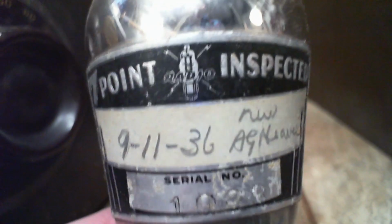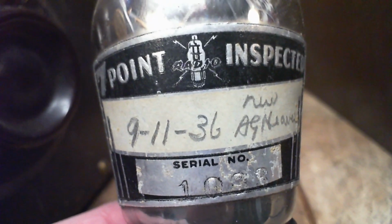Well, he's written the date. And what would he tend to write? New. I can't read it. Yeah, I don't know what he wrote there. Look at that. Isn't that cool? Look at the tube symbol in the middle. That's just a little tiny thing. You can really hardly see it unless you look at it with a camera.